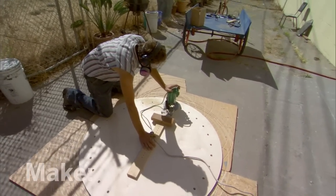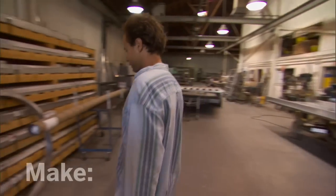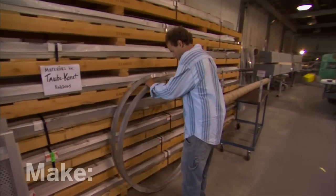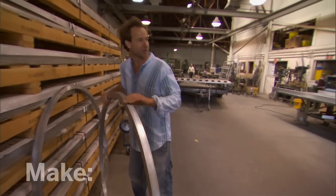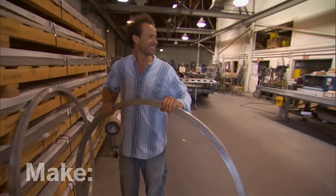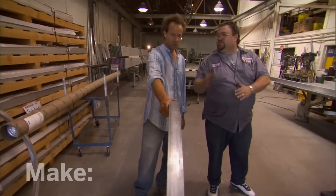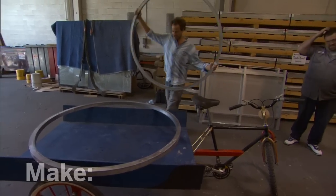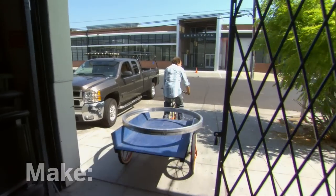I try to make everything myself. But every once in a while I just start thinking, if I just had this right-shaped thing, it would make life so much easier. I can't get this piece of tubing and bend it into a circle because I don't have a ring roller. And the guy down the street has a ring roller, so for the linear wave I'm splurging — he's making me two rings that are just going to really help the design out.